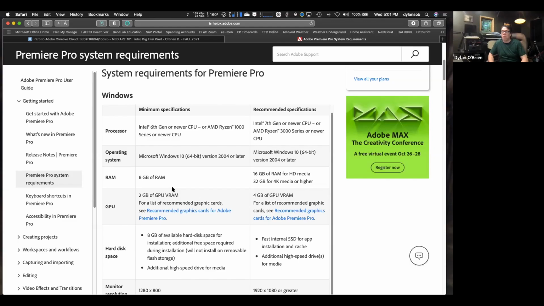So for example, I updated one of my Mac towers last year, and I bought the fastest GPU I could put in it because I knew I needed it. It cost me $600 just for that one GPU, which is a steal at the time. But that's where I put the money, because I knew that was going to speed everything up, and of course it did. So GPU is number one on the list. Then I would say CPU, and then memory, in the order of what you can afford.